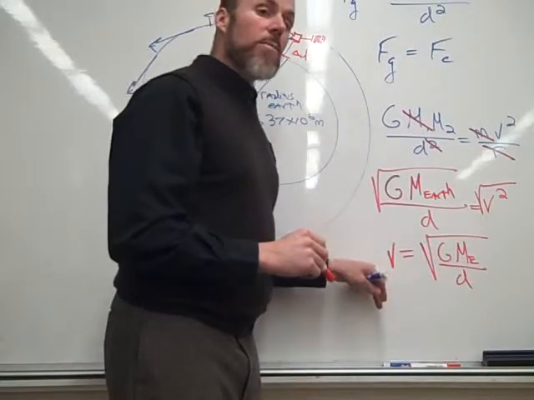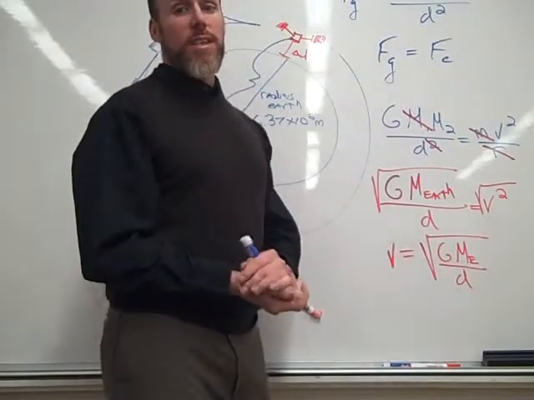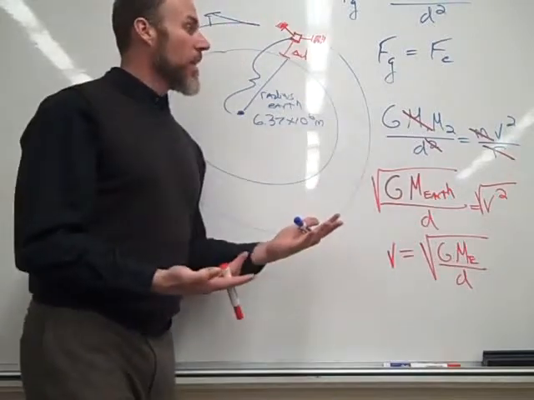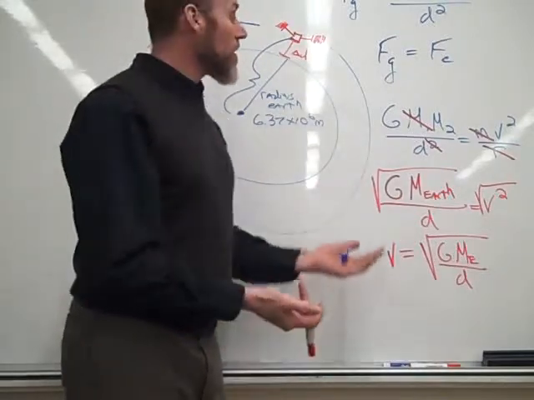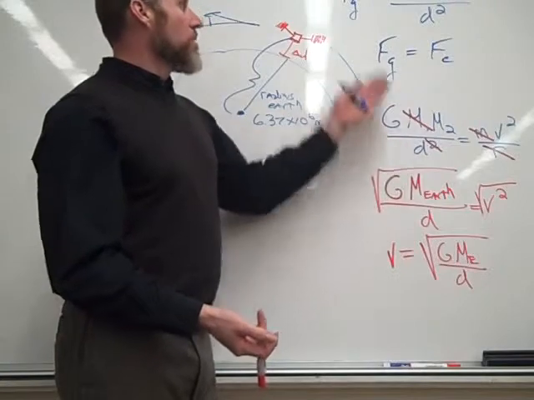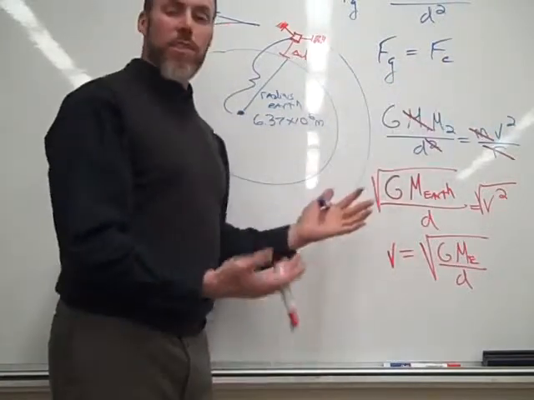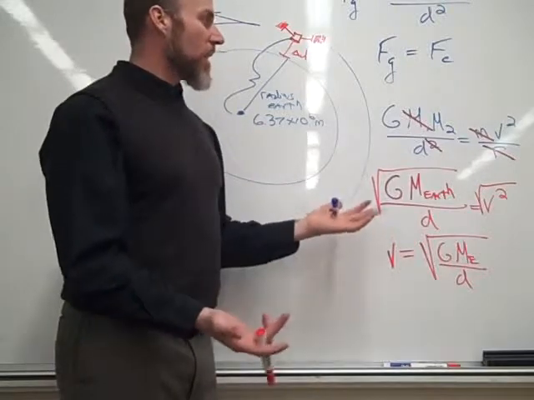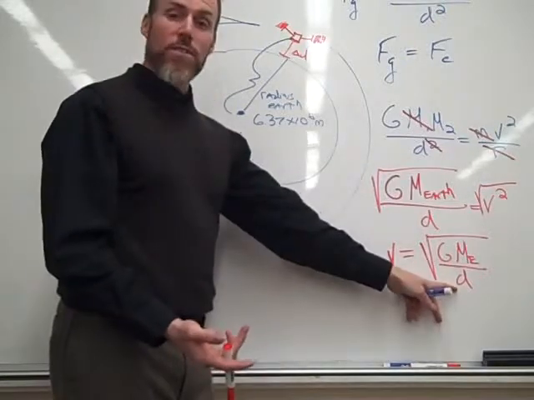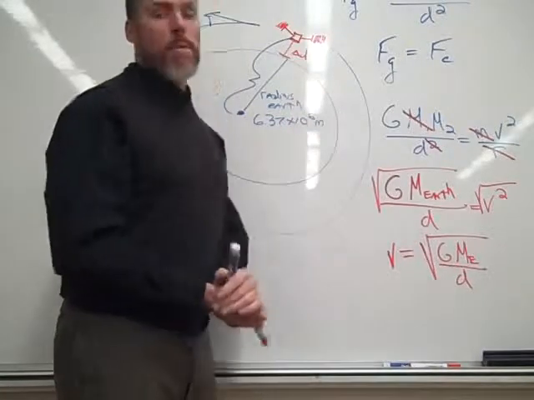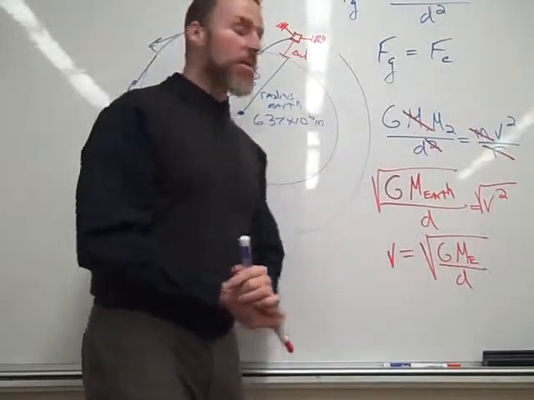And this will solve me the minimum velocity associated with the path of this satellite so that it remains in orbit. You may also be able to appreciate the fact that once we get to F sub g equaling F sub c, we could still solve for other things if we really had to, but I mean, it's either we're solving for the distance or solving for the velocity. And I think maybe both are apparent in problems that we work on.